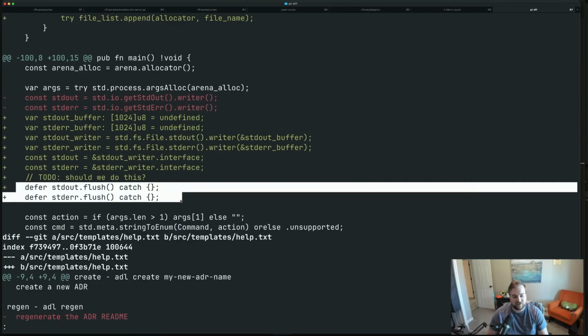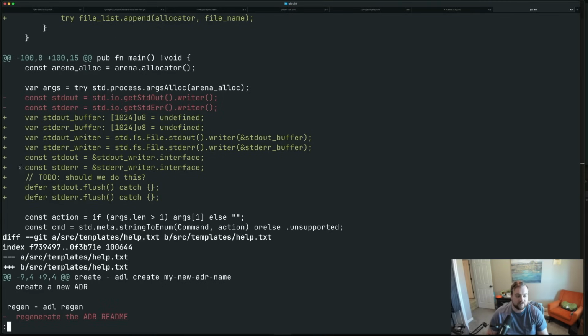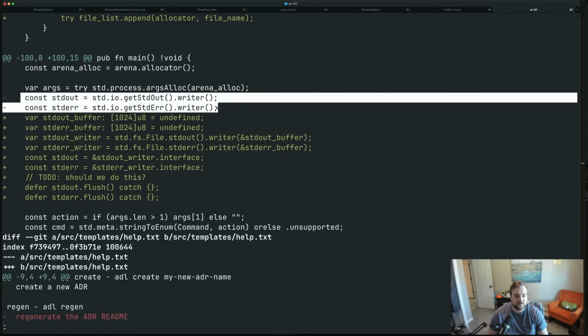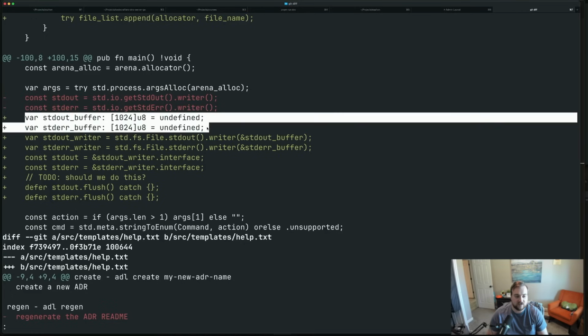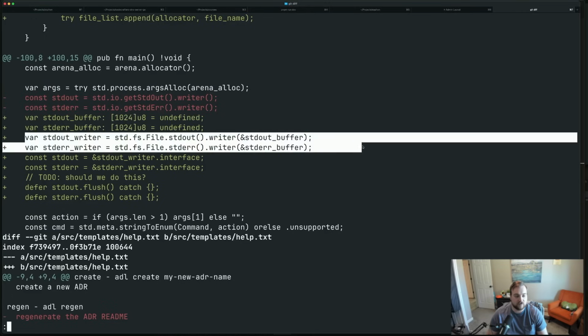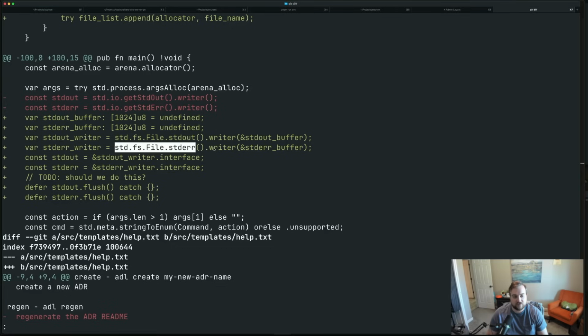That seems fine. I'm very curious what happens if we remove those. So maybe we'll try that just to see what it does and see how Zig behaves in that scenario. But yeah, these two very simple lines ended up becoming quite a bit bigger. So we have to manage a buffer, and we have to create our writers, so they're file writers. We're using the standard out file and the standard error file, coercing those to a writer, and then grabbing the interface and then using that interface for standard out and standard error instead of just this piece.